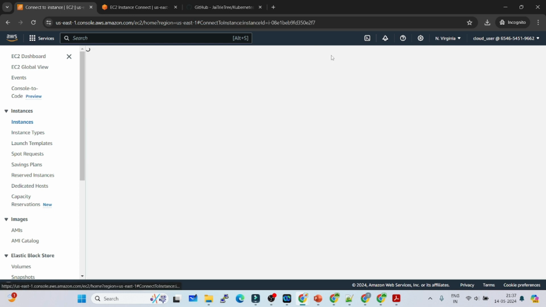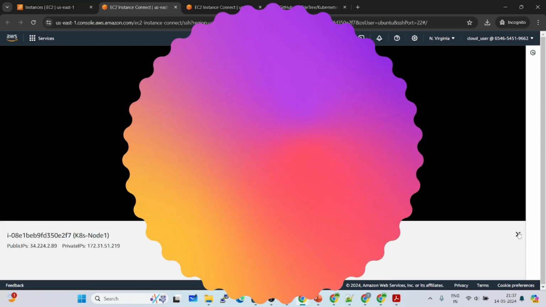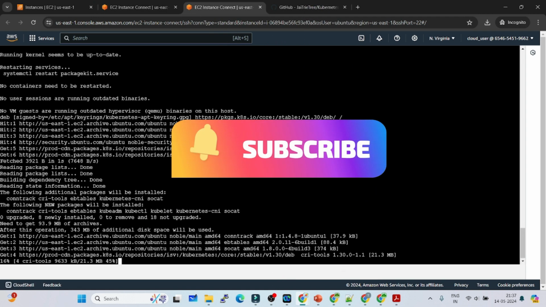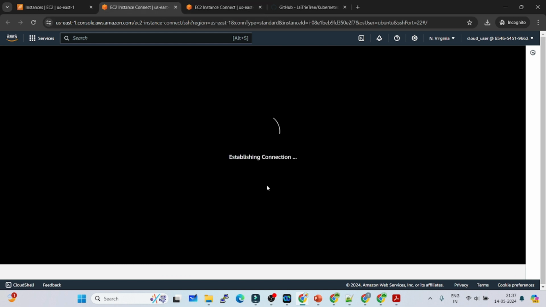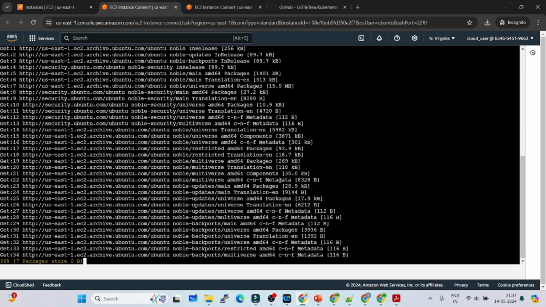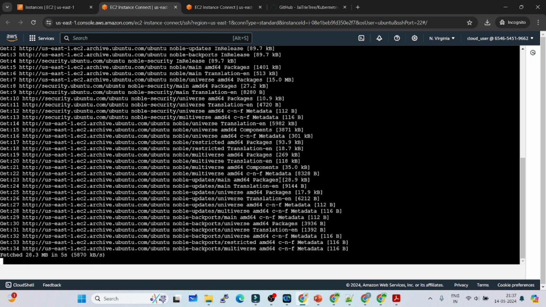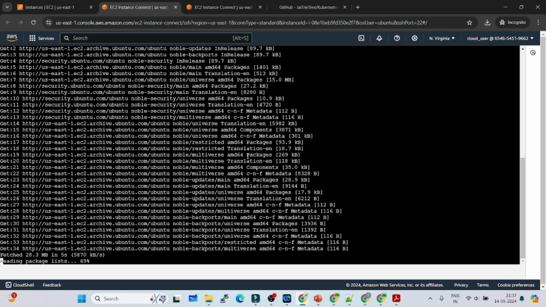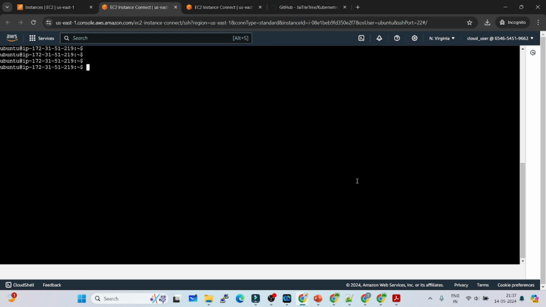Also, I'll go to my worker node as well. I'm waiting for the master to get all the installations done, but before that I'll go to my worker node and do the same thing, sudo apt update. I'll copy my repository and clone it into my worker node as well.